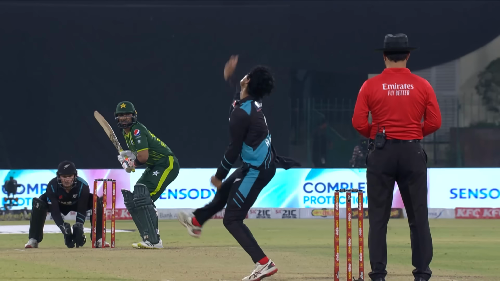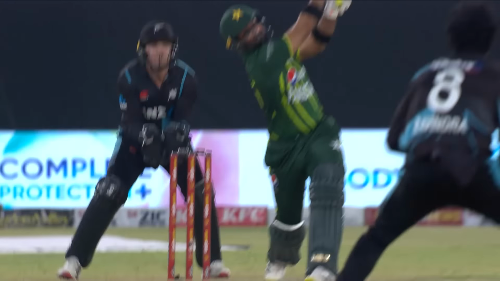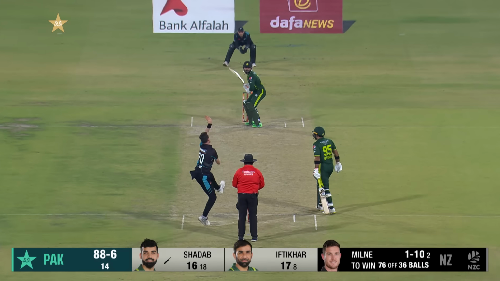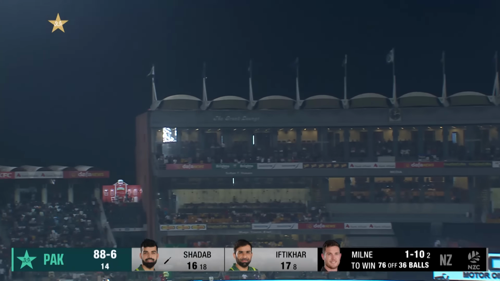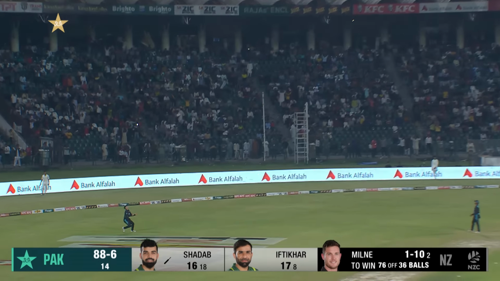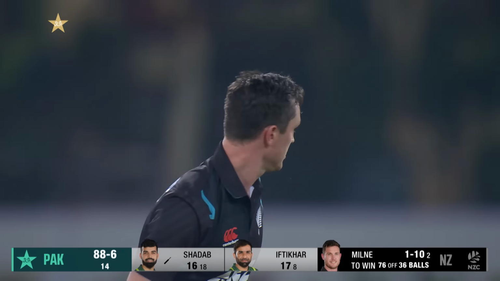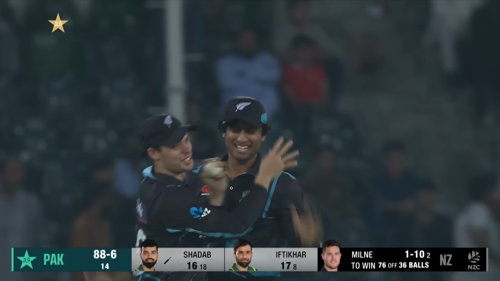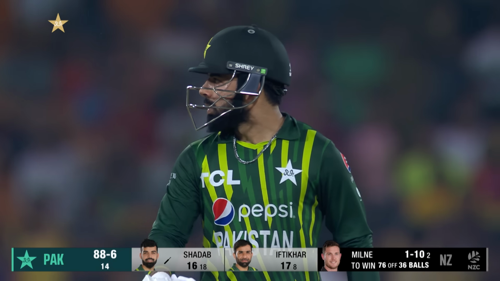Let the batters bat. And he's played that. That's not a half volley at all. He's played through the line. Oh, he's played that in the air and should be gone. Yes, the catch has been taken, and that's a wicket for Adam Milne. Wasn't really getting the timing right, Shadab, and loses his wicket.